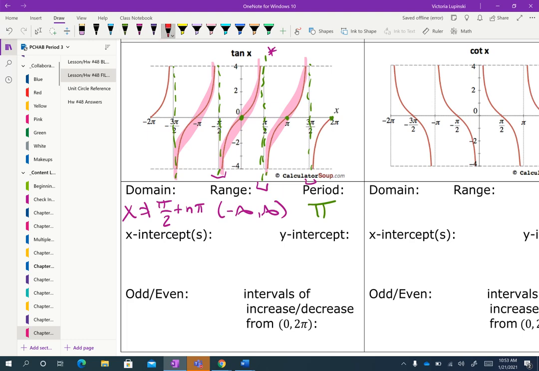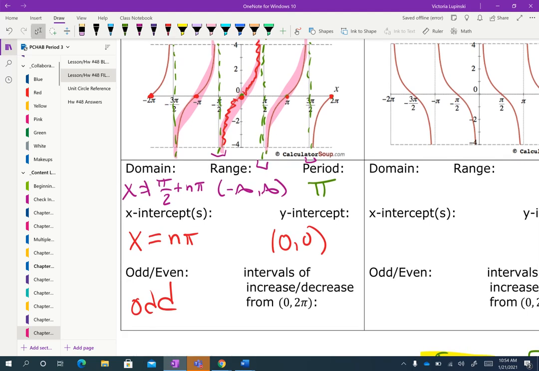For your x-intercepts, again, I want to know where literally all of them are. So all of these x-intercepts, notice that they are located at integer values of pi. So I'm going to say x equals n pi. And just so you know, n pi and pi n are the same. Y-intercept, only one: (0, 0). This is, again, an example of a graph that is odd because it has origin symmetry. Here are your values from the first quadrant, which if I reflected it over the x and then over the y, it would match up exactly.